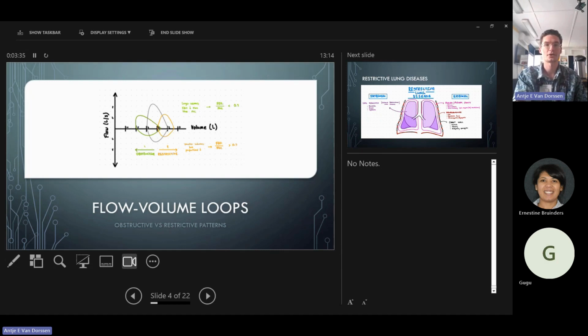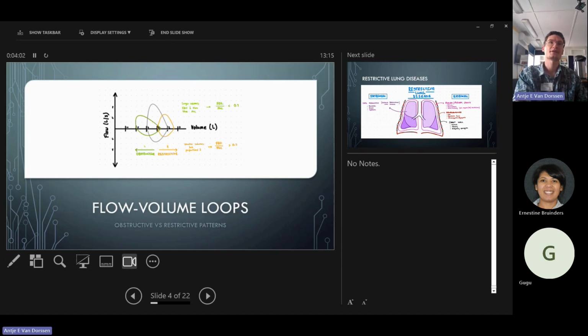So there's smaller lung volumes, but they decrease proportionally. So then you get an FEV1 over FVC of more than 0.7, even though they're both smaller than they would otherwise have been. And that differs from obstructive, where we look at the FEV1 over FVC less than 0.7. And that's helpful in making the diagnosis and giving us an understanding of what pathophysiology may be at play here.